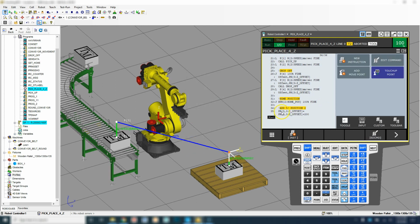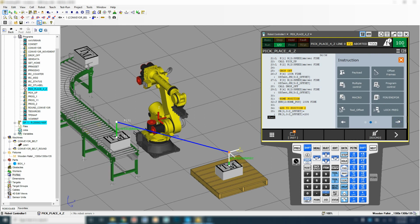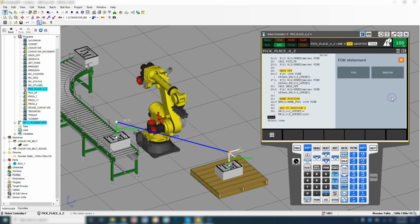So now that we have our position register, which is 0, Z coordinate, we're going to add 200 and reinitialize it as the new setting. And then what we're going to do is end the for loop inside here. So we're going to go new instruction, and we're going to go over to the for, end for, and we're going to end the for loop, so it knows where to now jump back to where we have it as our 4.